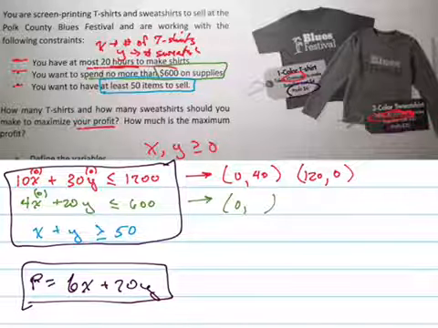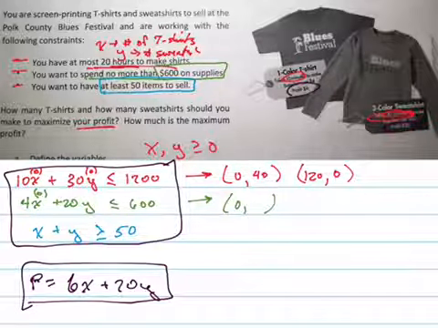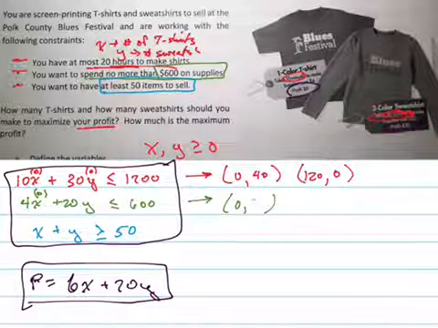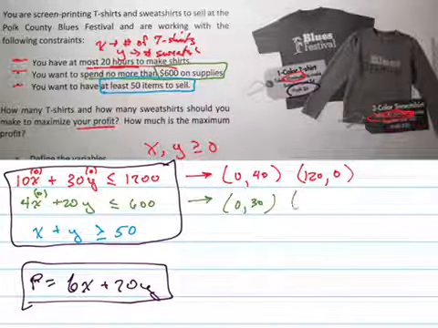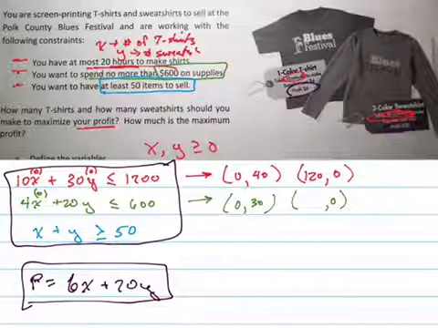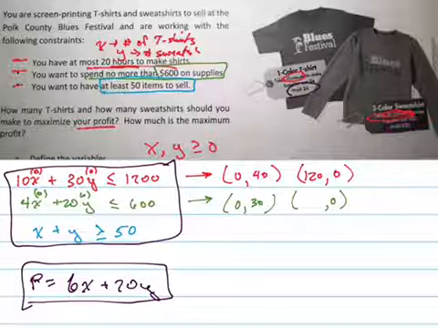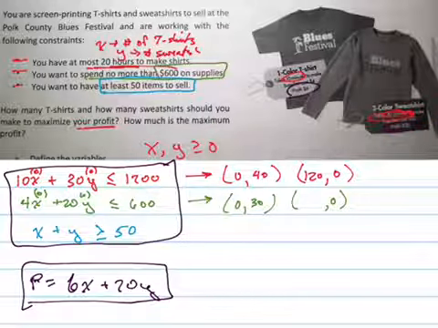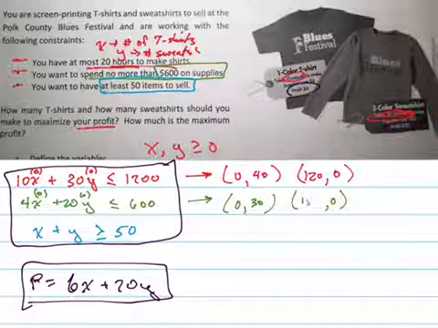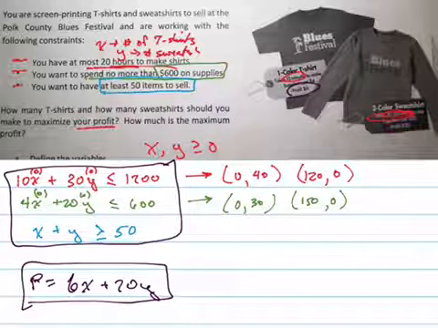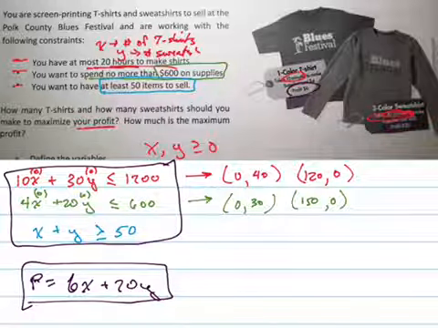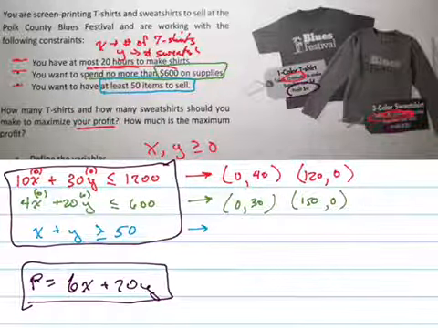When I plug in 0 for x, I'm just dividing 600 by 20, and that means that zeros cancel, like 10s cancel, and that gives you 30. And then we're going to plug 0 in for y, same deal, and solve for x. 600 divided by 4 is like dividing 600 by 2 twice. So it's 300, and then it's 150. So 150, comma 0. No need for a calculator if you don't need one. Try not to use one because it takes too much time.